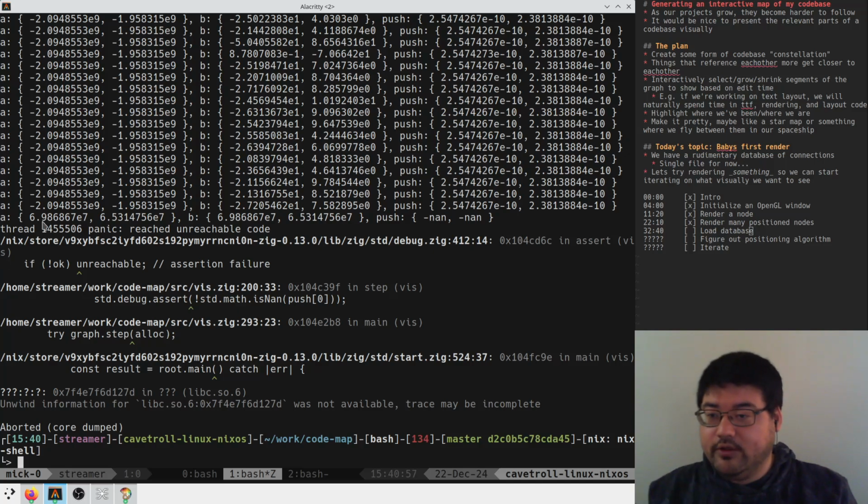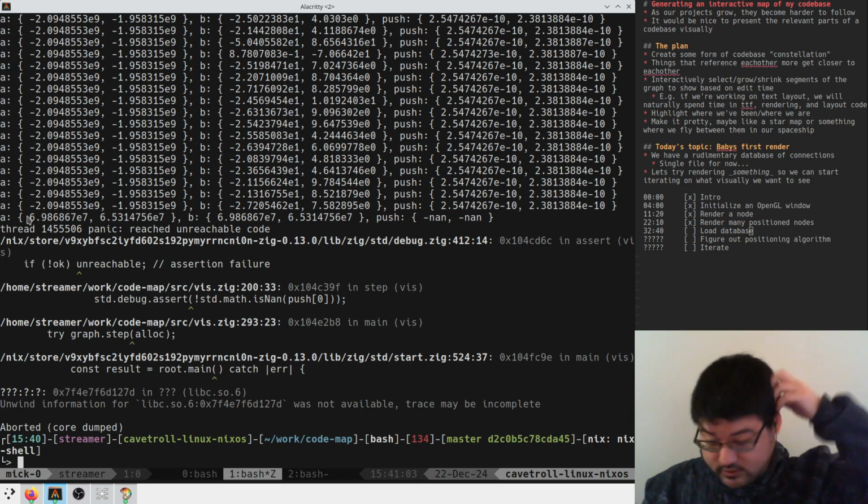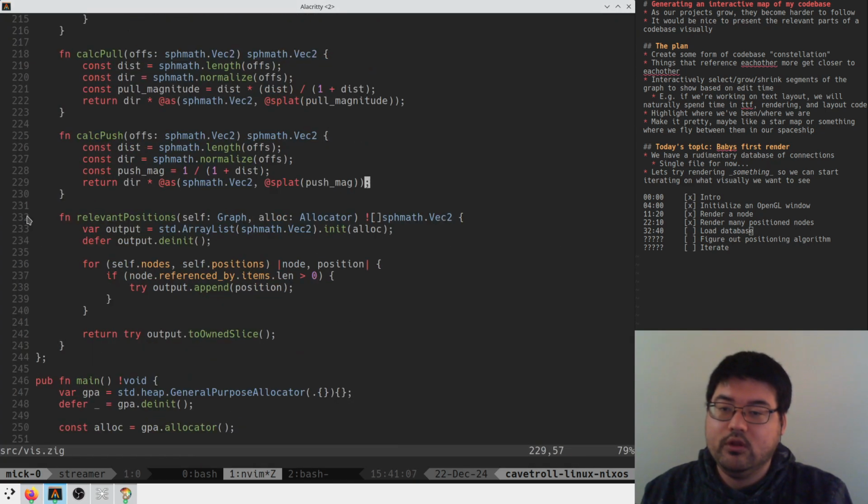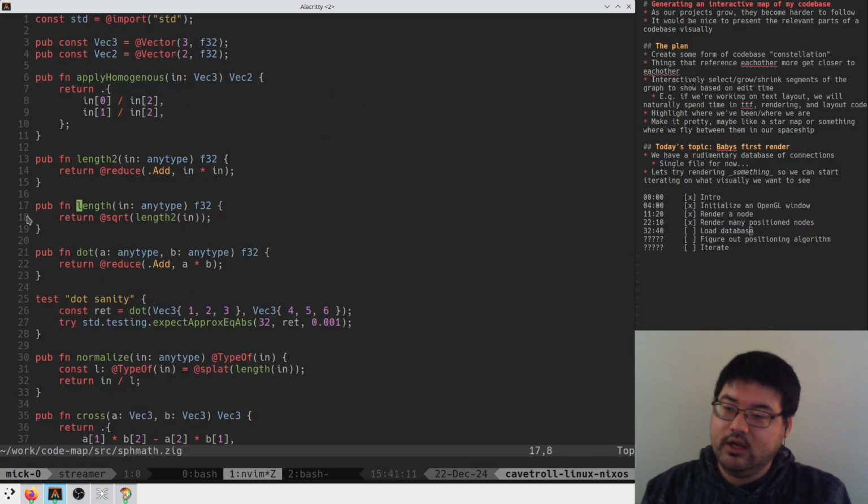Okay, so these things are basically on top of each other. A and B are literally the same. So why is that NaN-ing? Because the length is fine. Probably normalize is not.